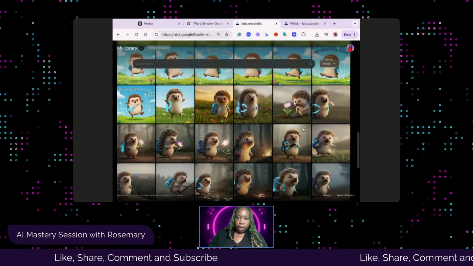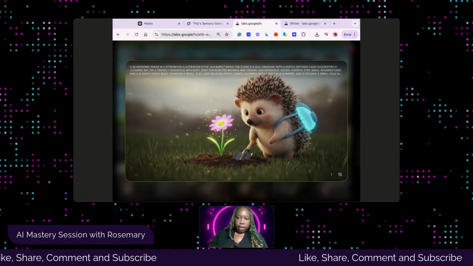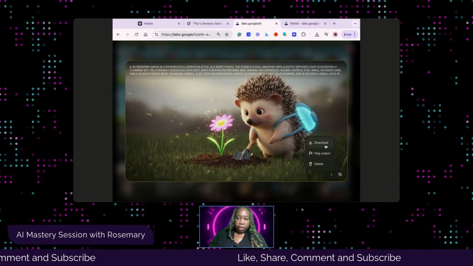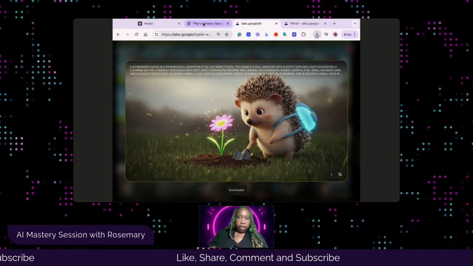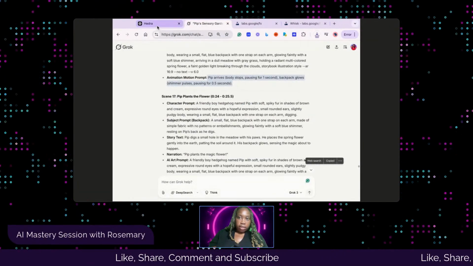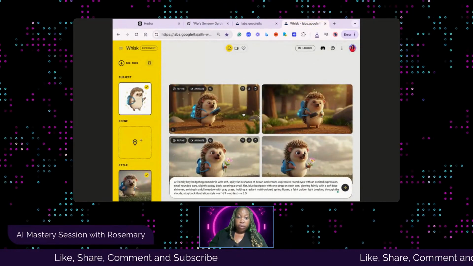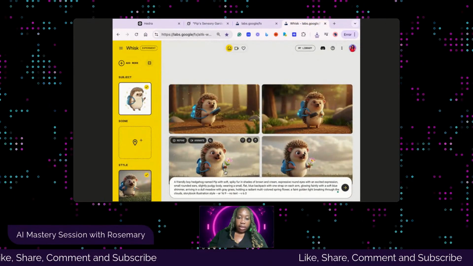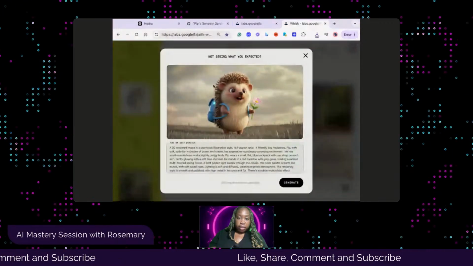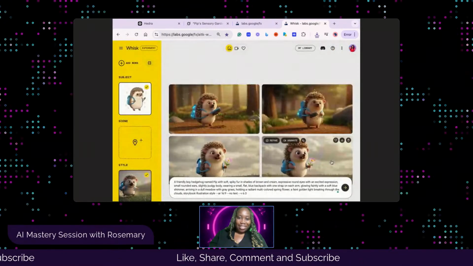Okay, so now we're right in alignment for having our 20 scenes by making that extra scene. So shout out to Google Whisk for making that easy. Y'all were able to see me generate with Google Whisk real quick, even though I didn't really say much, but we got what we did.